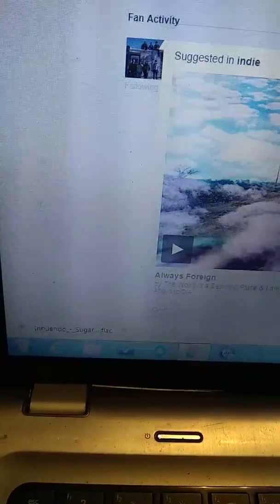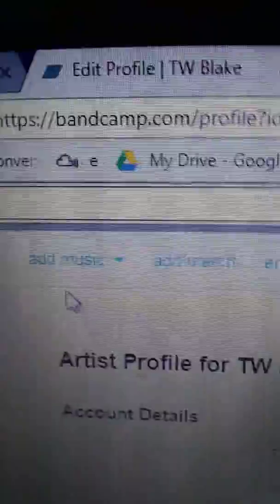I think go hit that. A profile. I'm sorry. That's all right. And then add music. It's right here. What he did is we went over here to profile. Right in that profile drop down, and then profile, and we clicked on that, and then it came up over here, and this wasn't there before. See this add music right there? That's what you want. It's far to the left.